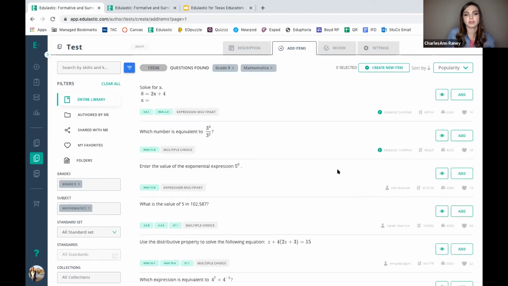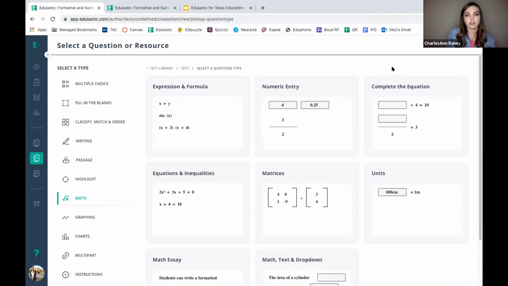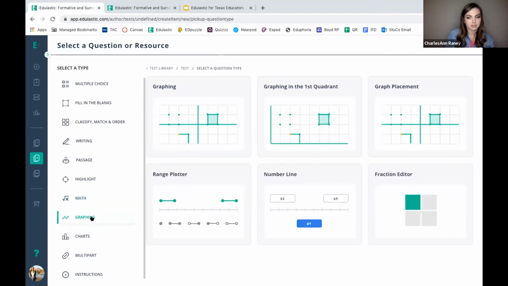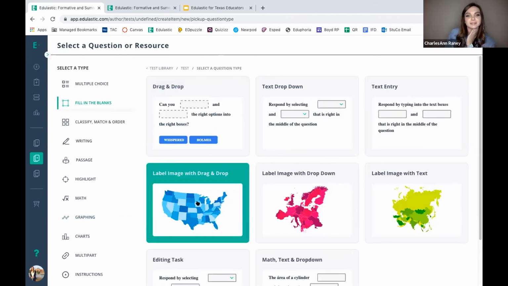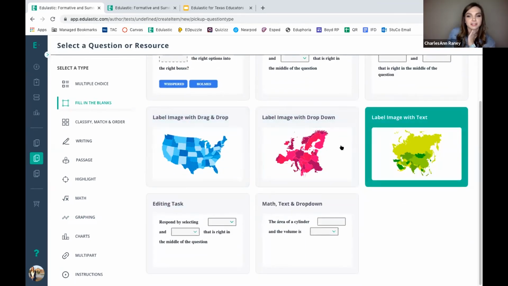Once again, there are so many items already made, like those assessments that Jessica made, but if you want to create and align it with something that your team is already doing, if you're already very organized and you already have questions that you want, but you just want to make it digital and easier to assign to your students and easier to grade, there are all these question types. Eliana, do you know where some of this has been reorganized for the labeling thing? Go to fill in the blanks. Fill in the blanks. Yeah. So this is my favorite among history teachers.